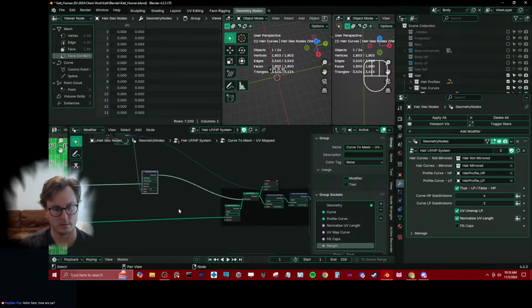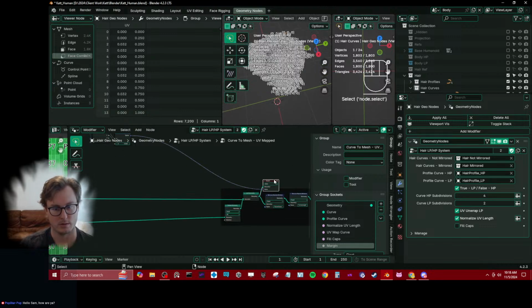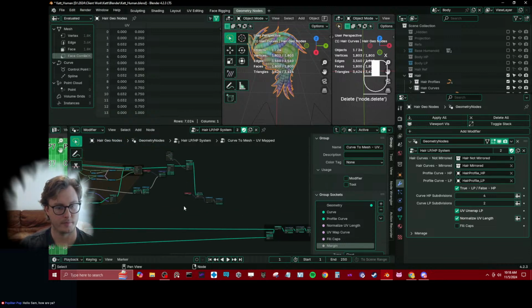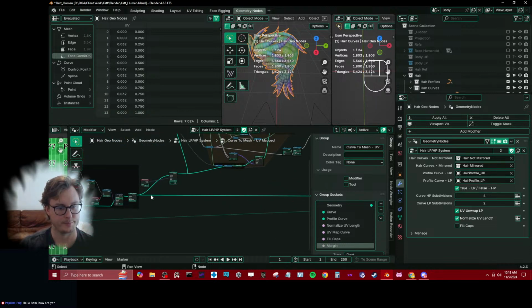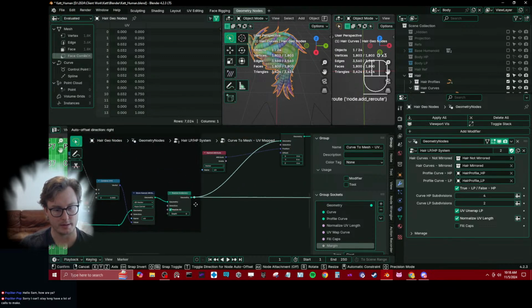Fine. Really what I'm doing right now, both these instances are realized.